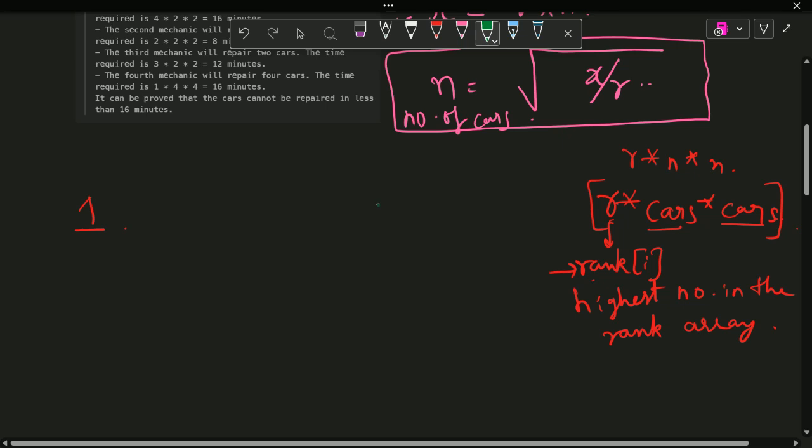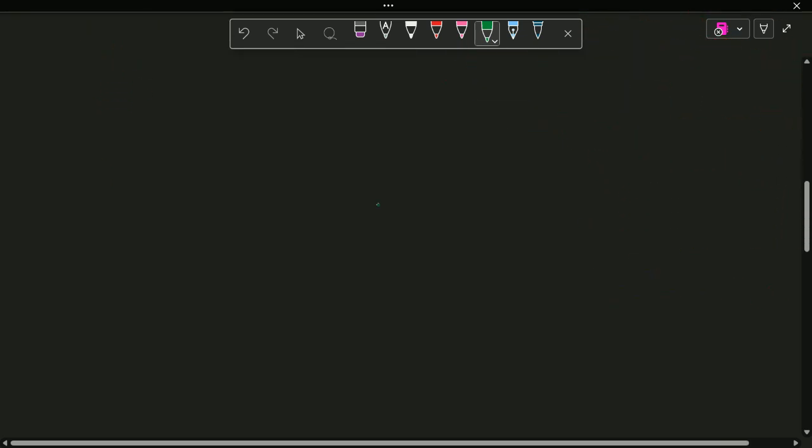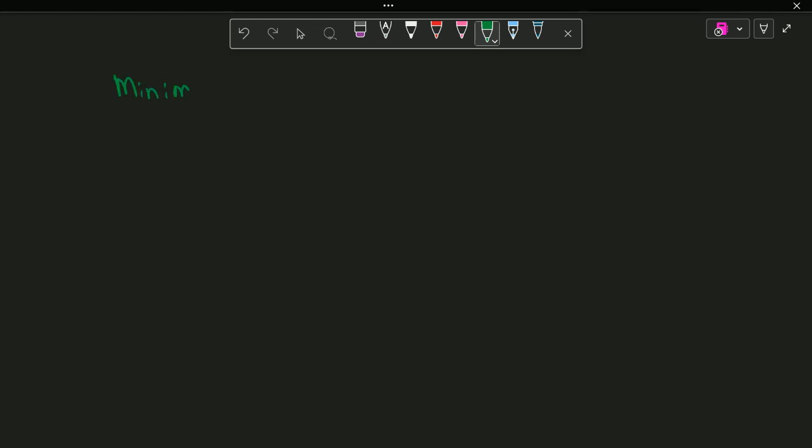Let us take an example and try to solve it. We should find the minimum time required. For this, the same keyword has been asked in the previous 3 days' problems: what is the minimum time?